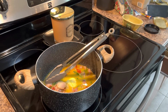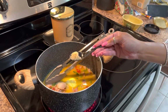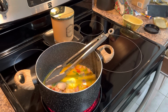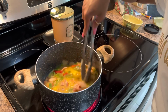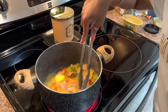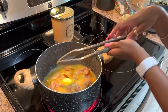Okay, let's get that going. That should be more than enough. Bam, it's in there. So that's it. And then after that, you put your own little seasonings in there, because you're gonna need a little more seasoning after that. And then once you get your green beans in here, you can season them however you want to. But that's it. The three pepper blend.